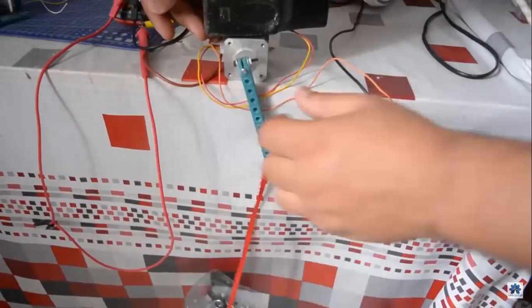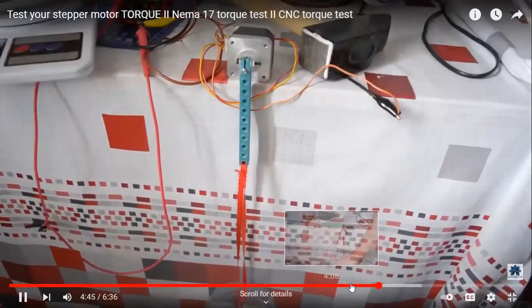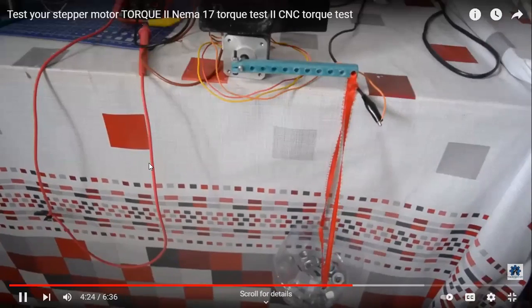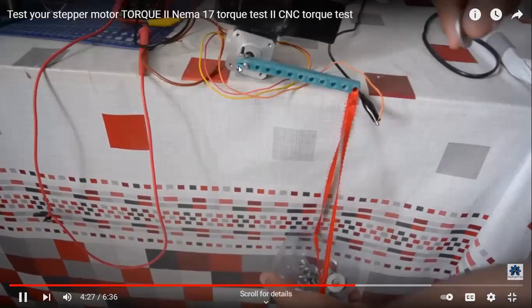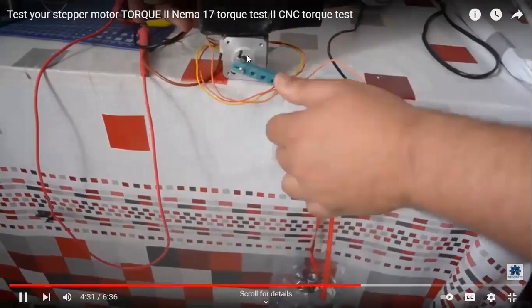We are finding its weight handling capacity. See, I'm showing it here again. We are increasing the weight. Still the rotor is not rotating, meaning it is bearing that weight.